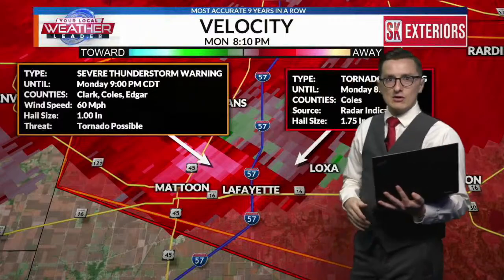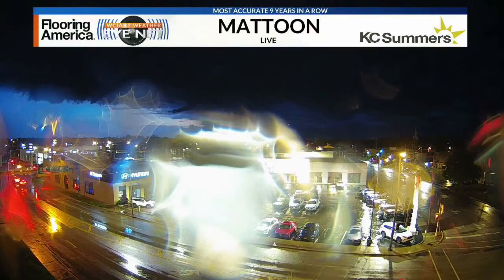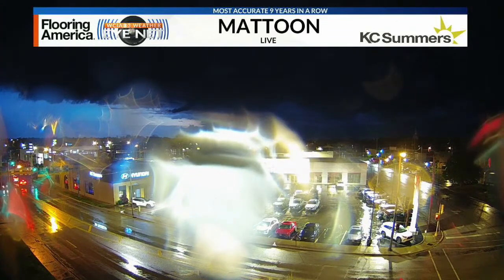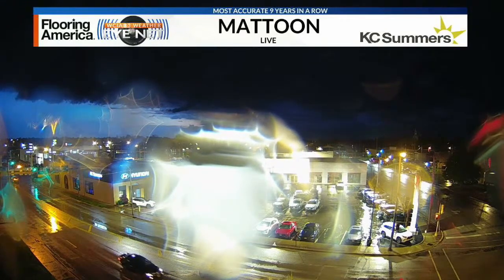If we can bring that camera up full screen real quick as well, just to see it real fast. I want to take another view. I don't need to be in front of it. I just want to show you how the clouds have moved overhead. There's going to be some lightning. There you go. There's some lightning off in the distance there. We're not going to get to see much, if anything. At this point, the sky is winning out, the sun going down. So it's going to be hard to really tell if there's anything there specifically tornado related.